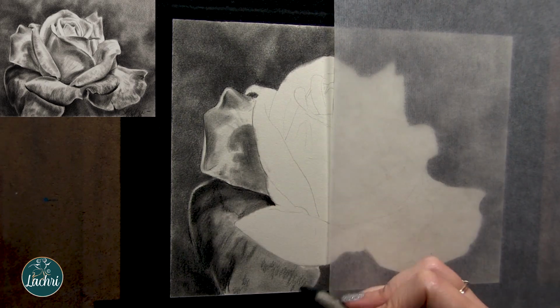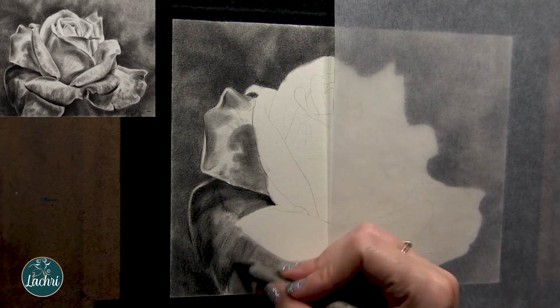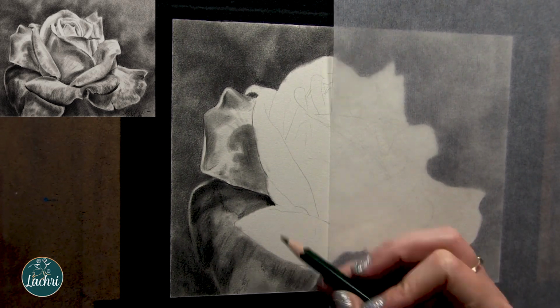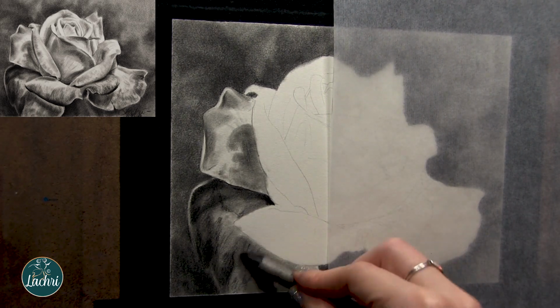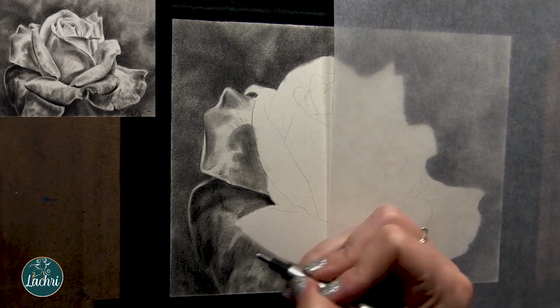For the most part, other than when I get into the really light areas, I'm starting with the HB. Then I go up one stage to the 3B. And then as necessary on the really dark places, I'll switch to the 8B. But the 8B, there aren't that many places on the rose that need the 8B pencil. So don't jump to that constantly.